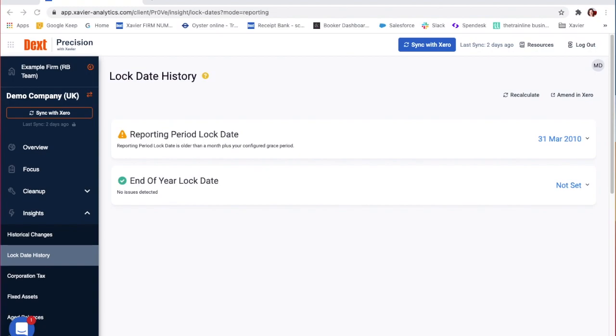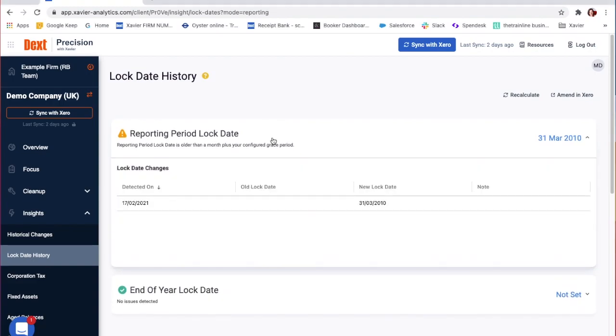Please note there are some limitations to Xero's handling of lock dates. Anyone with access to a client's settings in Xero can change the lock dates. There is nothing preventing users from changing a locked period date in the past, allowing them to change historical records, and there is no history of this change taking place, and this can be really problematic for you. But we've got your back. Precision tracks changes to Xero's lock dates, and you can view the history of these changes. When you click on a lock date history, it will tell you what your old lock date was and your new lock date. The same for end of year.